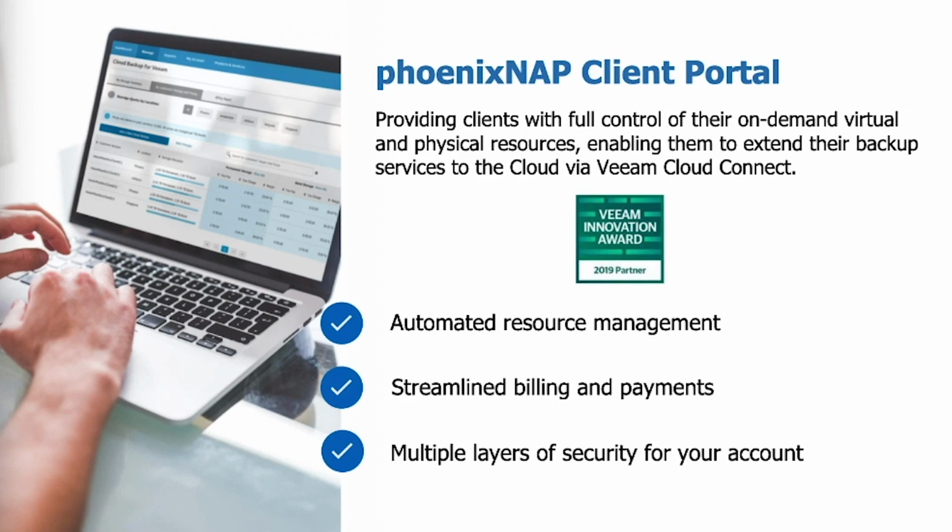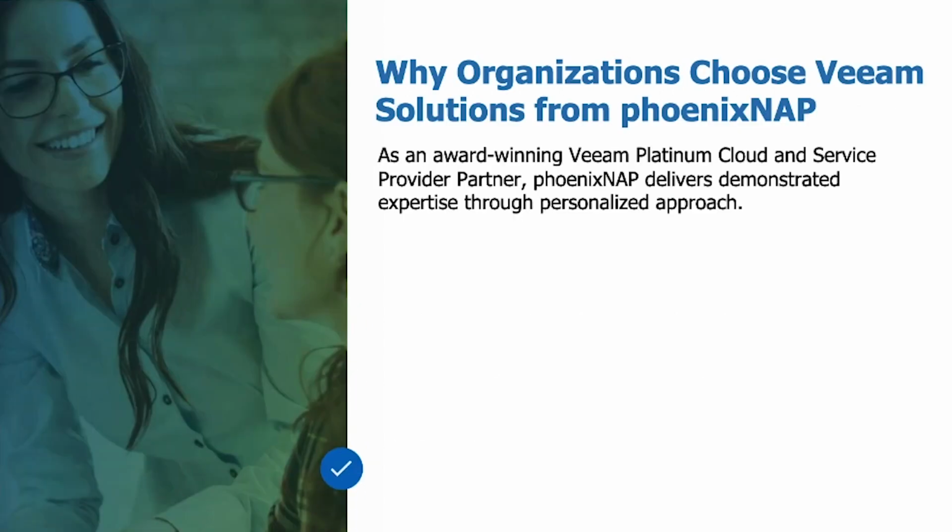It's really good for environments that are complex and your IT department is supporting a lot of different pieces, and you want to have a good way to show your CFO or show your CIO, hey, this is how much we're spending to support these different systems. This is the back billing that we need to do. So it offers a lot of hooks and automation around that.